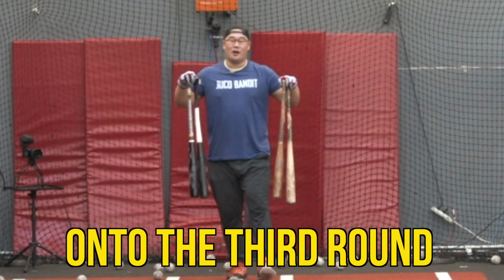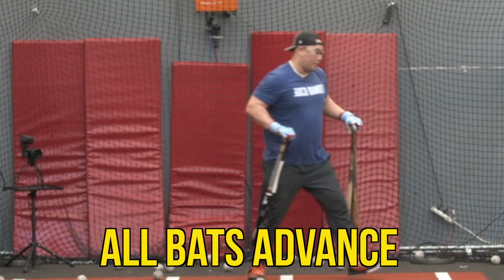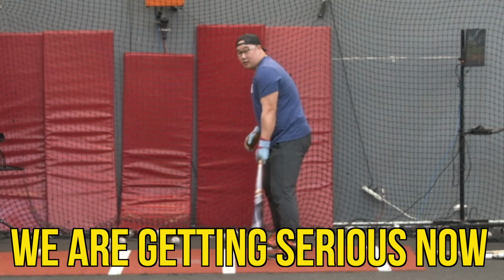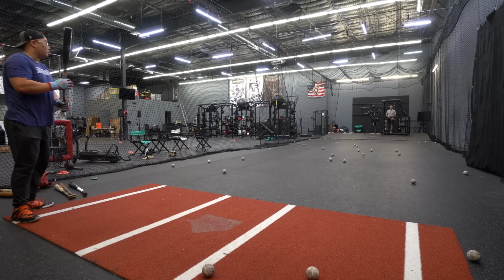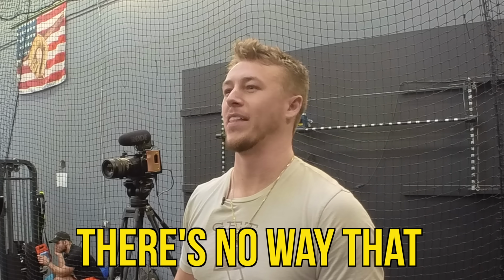All right, onto the third round, 80 miles an hour. All the bats survived from last round. Let's see what we've got. Duct tape, 80 miles an hour. We're getting serious here now. That is so good, man. I got jammed on that too. Most of the other bats would have broken. Oh! There's no way that should be alive.